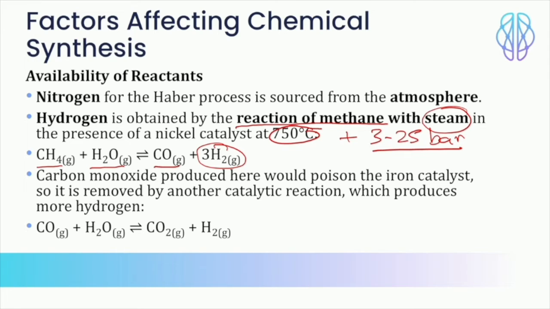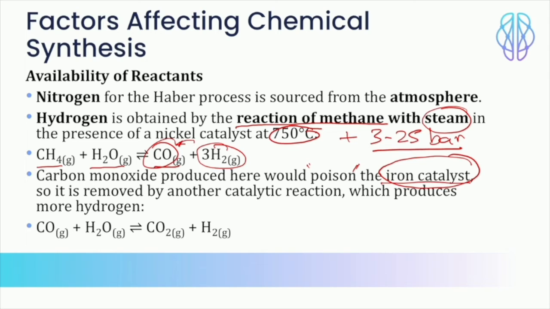However, we run into a bit of a problem here. Carbon monoxide could poison or destroy the iron-based catalyst that we use in the actual Haber process reaction, right? Because if you can imagine, the nitrogen and hydrogen are all extracted in the same kind of plant and reaction vessel. So if we leave this carbon monoxide in the reaction vessel, it's going to adversely affect this iron catalyst that is going to catalyze the reaction in the actual Haber process. So we need to do something with this carbon monoxide.